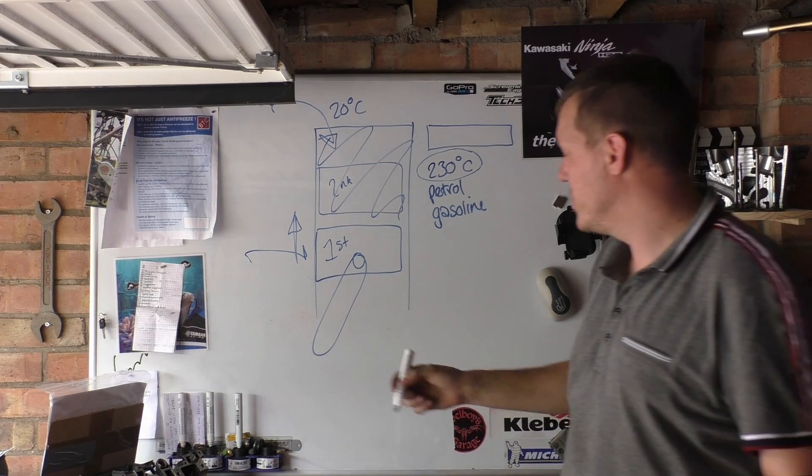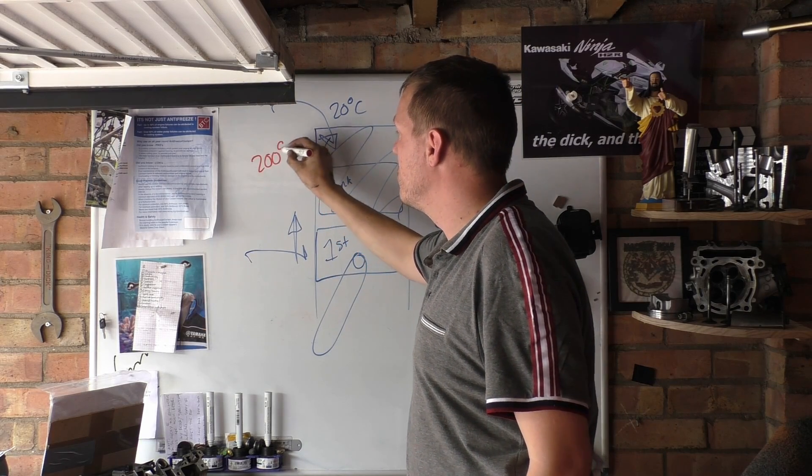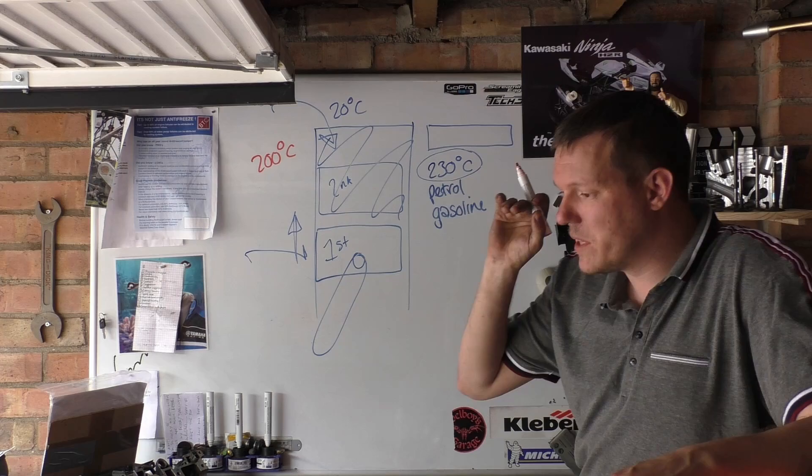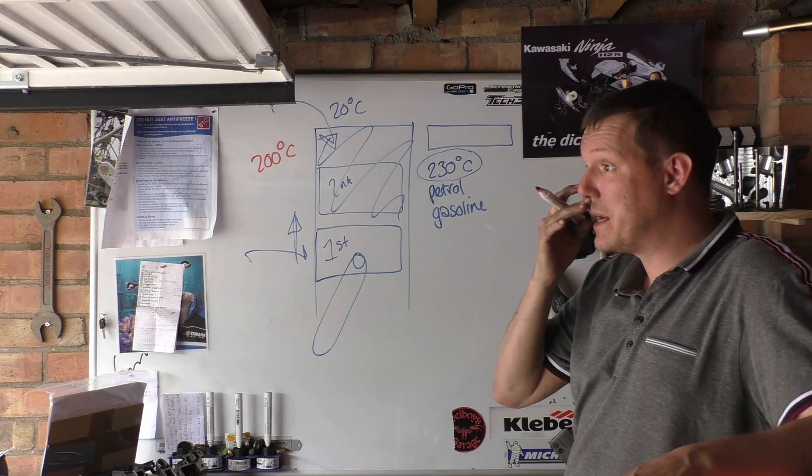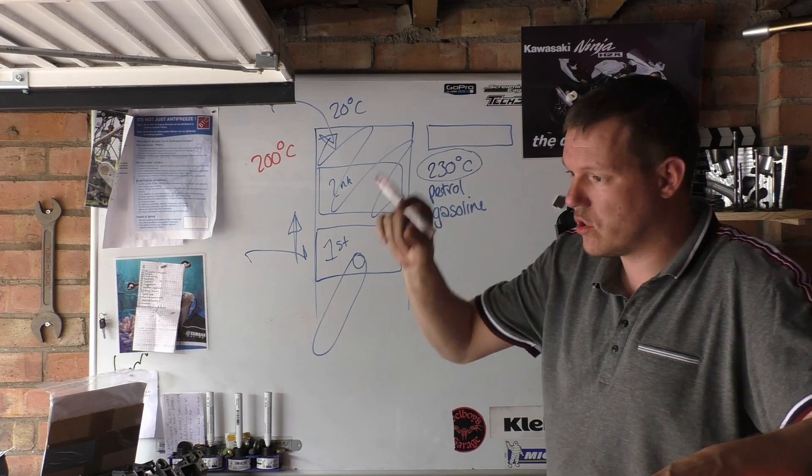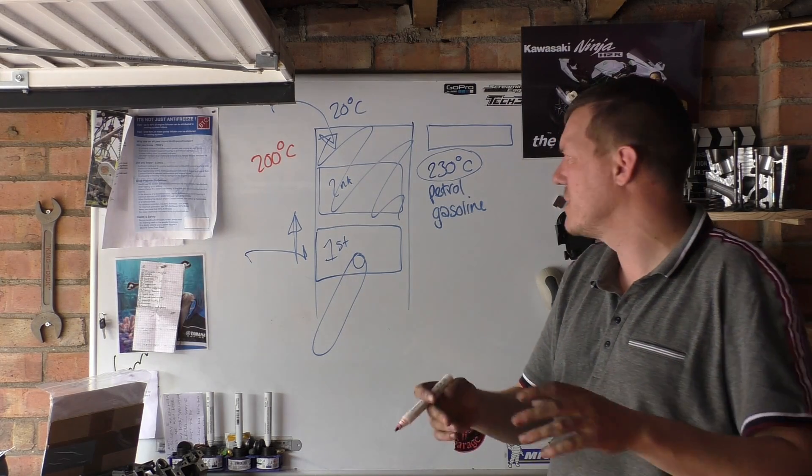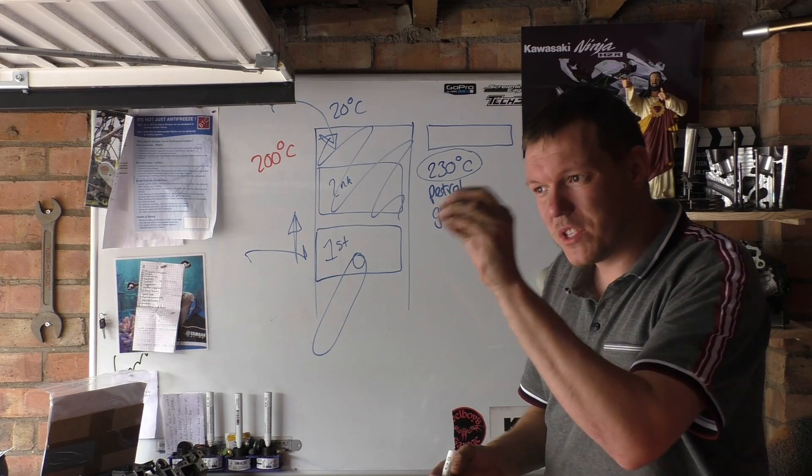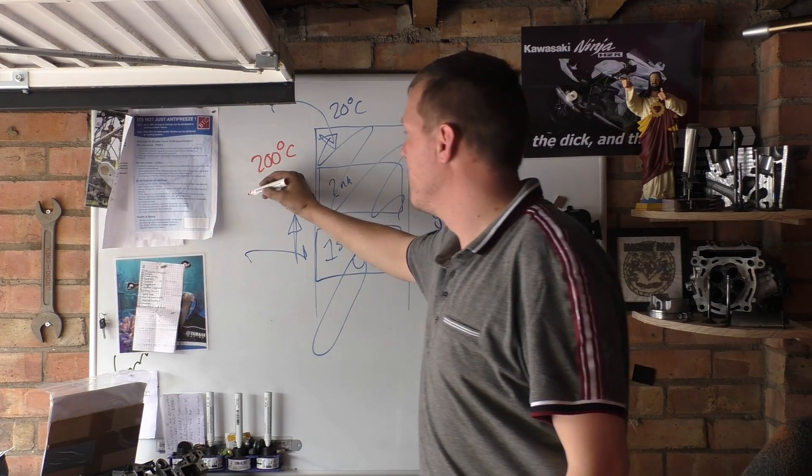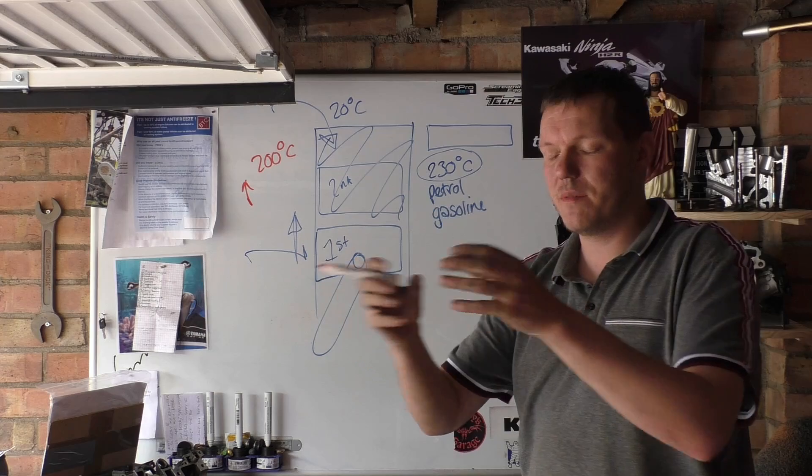And the spark plug - this is what spark plugs are for. They basically - so just say this is our auto-ignition temperature, just say we've gone from 20 degrees, we've compressed it 10 to 1, and then the temperature in here has gone up to 200 degrees Celsius. So this is just below our auto-ignition temperature, and that's what we have a spark plug for. A spark plug is basically an arc which is a plasma arc - it's ionized, it's ionized gases, it's actually ionized mixture that's in your cylinder. And the current that travels across that arc basically is very very hot. We're talking thousands and thousands of degrees, I think it's six to eight thousand degrees something like that. And basically what that does is around the spark plug, and we call it a kernel, it's basically a fireball and that has now gone well above this 230.